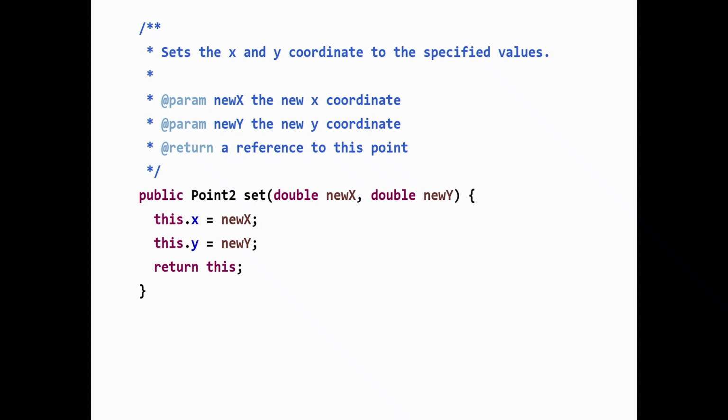And if some other method returns a reference to p, I can write dot some other method, dot some other method. So you can chain a whole bunch of method calls together. For mathematical objects, this is useful because you can do things like p dot add something, multiply by something, then divide by something. For many other types of objects, this is not so useful. But for mathematical objects, it turns out this is handy. So that's a neat little trick that you never get shown in most introductory programming courses.